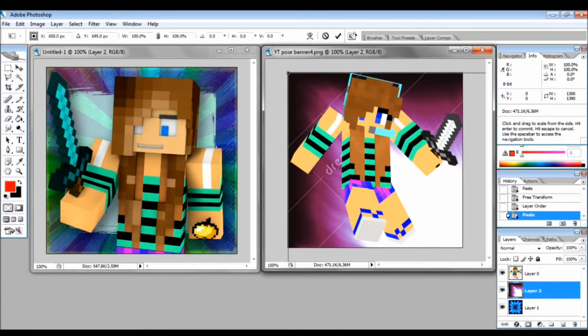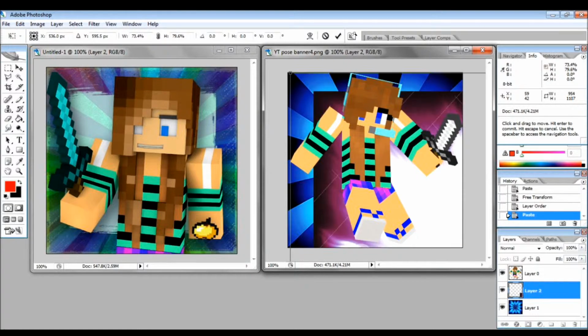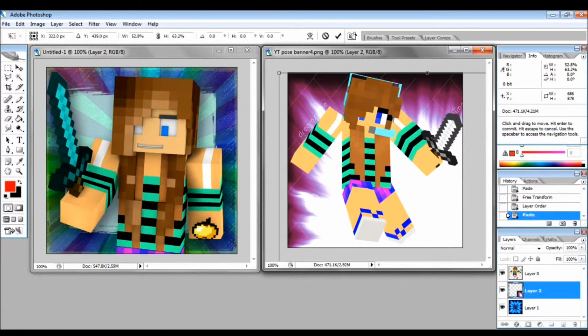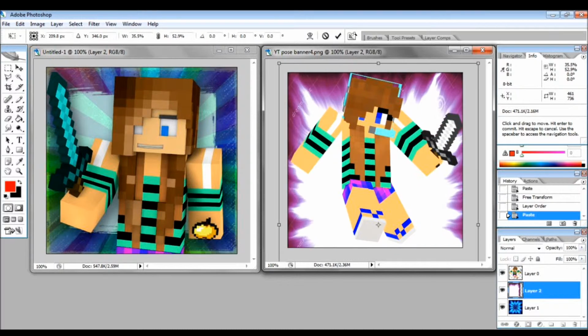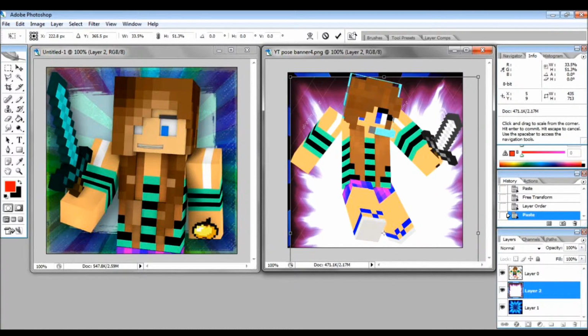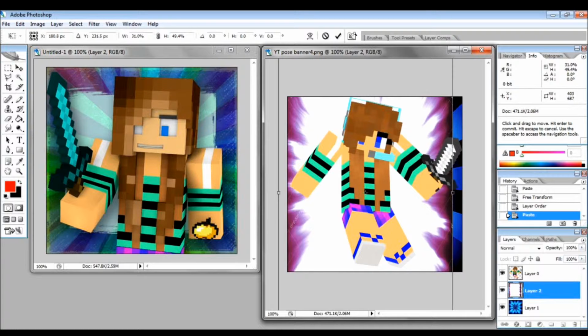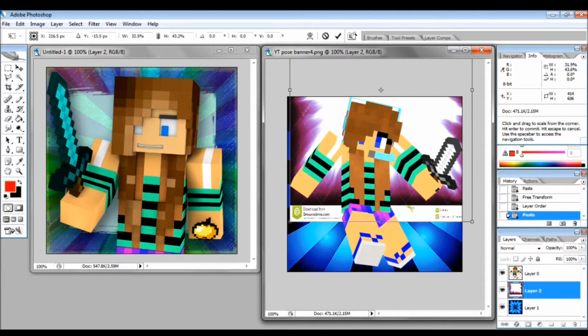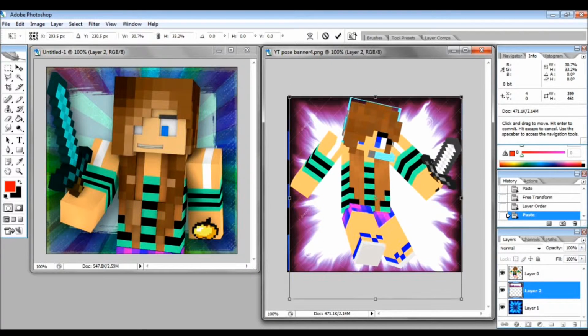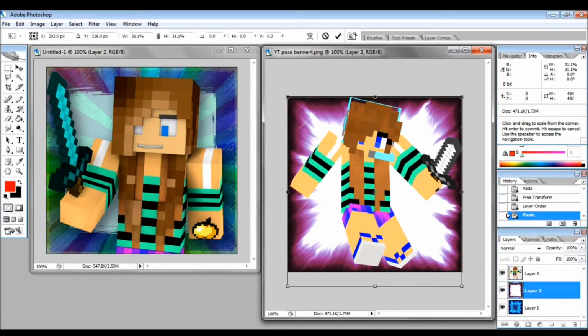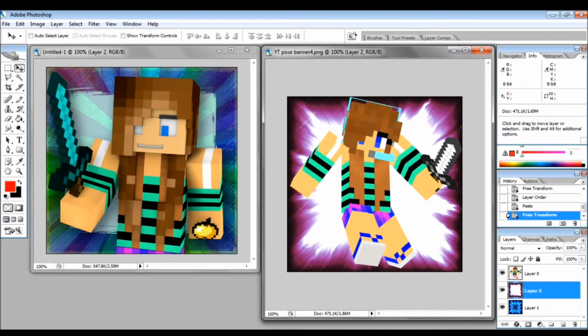Drag the corner and control T. Make it smaller. Drag it out. Make it smaller until it fits your screen. Okay, so I think I got that pretty well. And that'll take out the watermark. I'm just gonna make this a little bigger. Okay, there we go. So you want to kind of make this a square as much as you can, and just make sure you crop out the ad. There you go. So I like that, and then you hit enter and make sure the starburst pattern is on top of that frame.